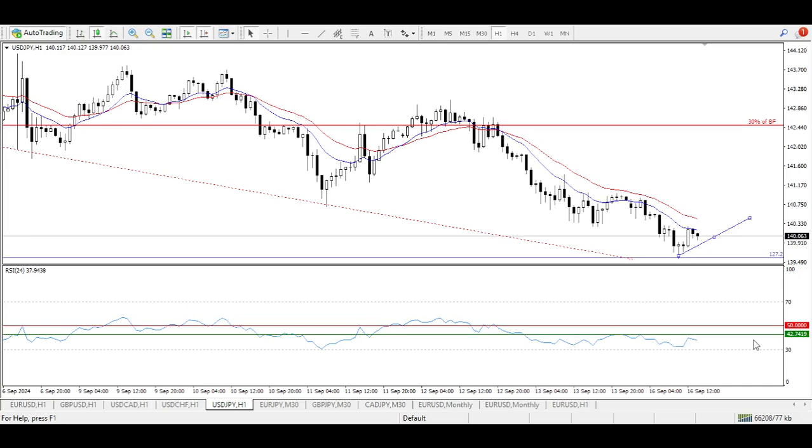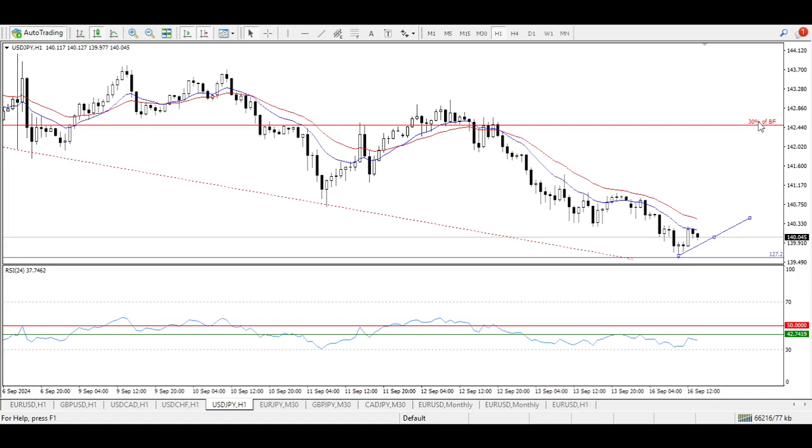So what I want to see in the market is for it to cross above 42. In general cases, I suggest it to cross above 50, but we do not want to lose so many pips waiting for the RSI to cross 50, because we have a total of 300 pips room from the bottom to this level, and out of 300 we cannot risk more than 150 pips to keep our risk and reward equal, or else we will simply skip this opportunity. We will not trade at all.